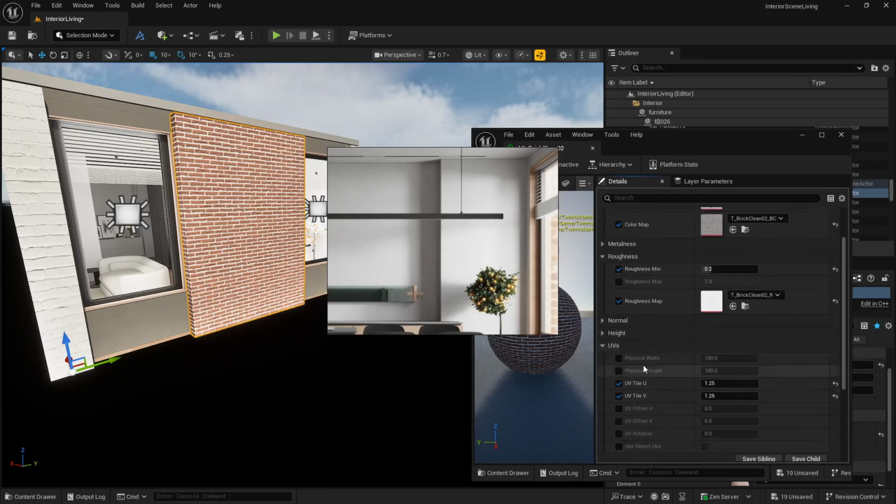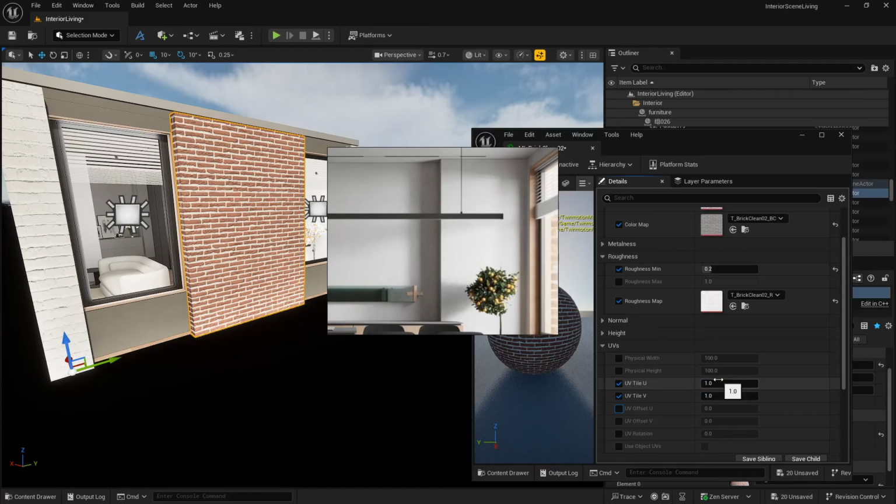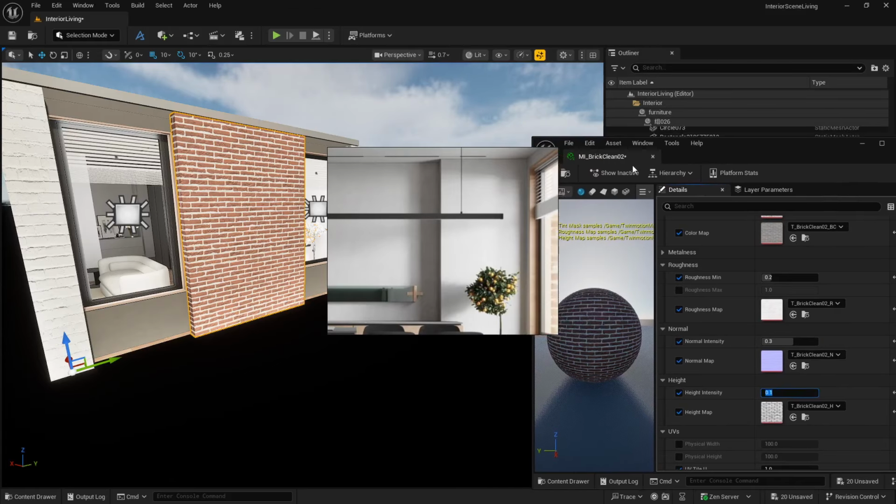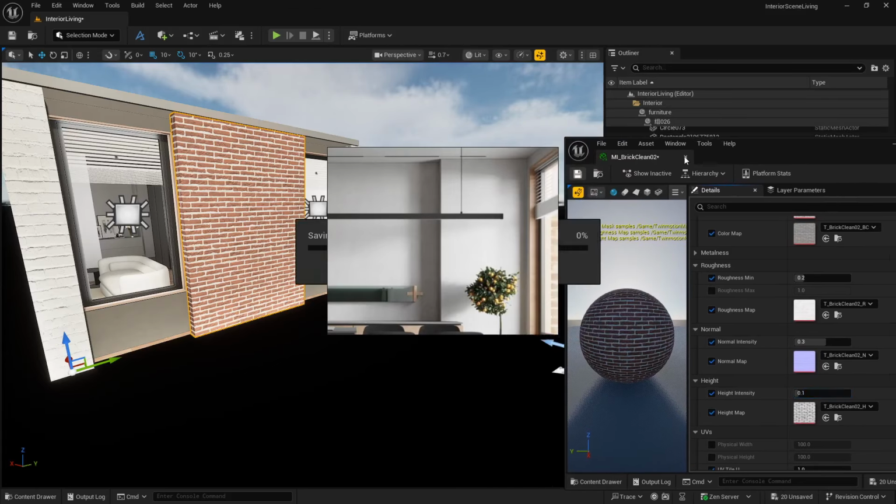Let's go to UVs and maybe I will do 1 by 1. Yeah, this is nice. And maybe I will increase the normal intensity to maybe 0.3 and the height intensity to, let's go for 0.1. Yeah, this is better.